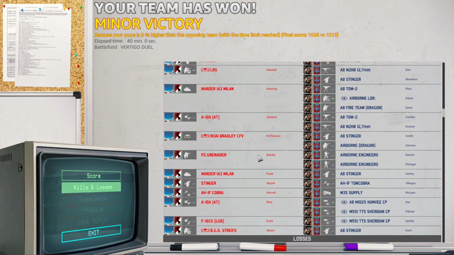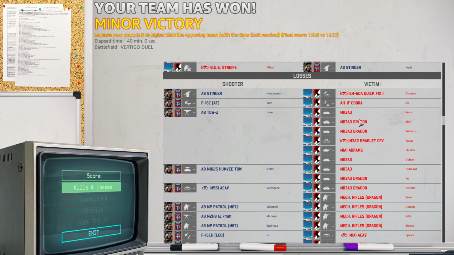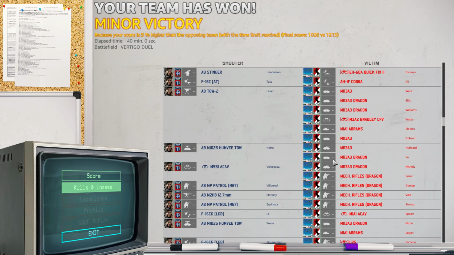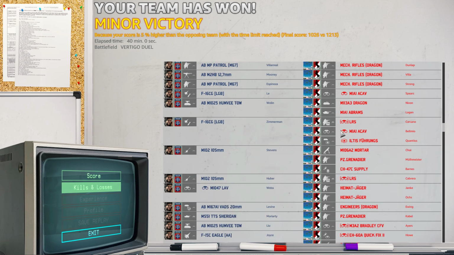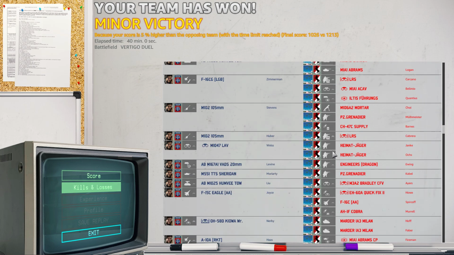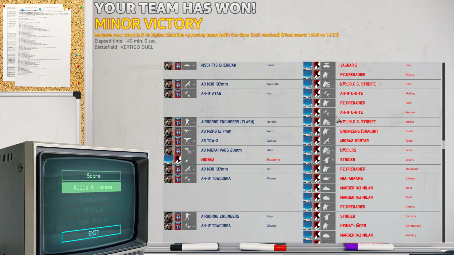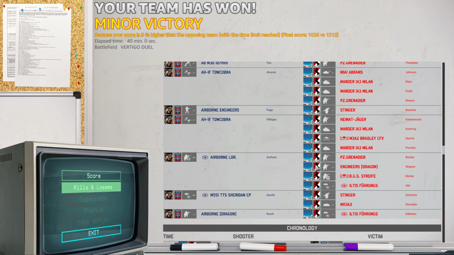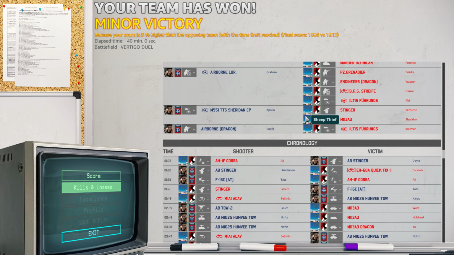Jaguar, okay. Bunch of just little kills for everything. For my opponent, this TOW, yeah, brutal. TOWs are so good. Look at all these dead Mech Rifles Dragon. This laser guided bomb, yeah. Helicopter's doing alright. One thing that was definitely missing from my push at the end there were pivots. I think that was the main thing that was missing.